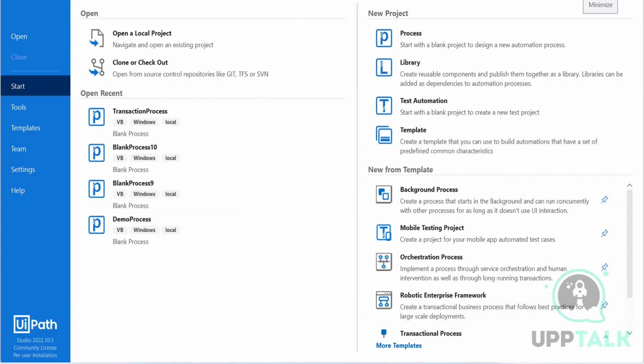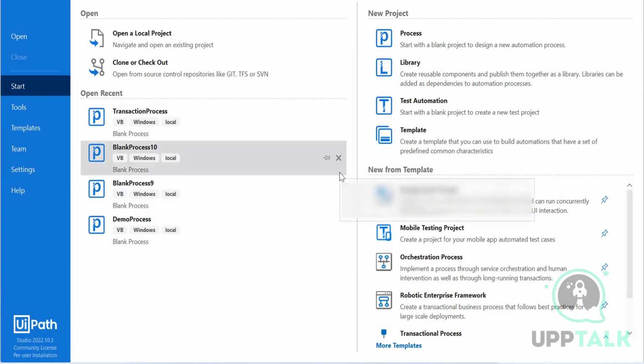Now I'm asking you a question. You created 20 processes for your department. Now you want to run the processes. Do you think they will come to your laptop and run every process? That is not possible, right? Then your work will be disturbed. Everybody cannot come and say, Ajit, move, I want to run my process. You cannot do your work. So all the processes you created will be on your local machine.